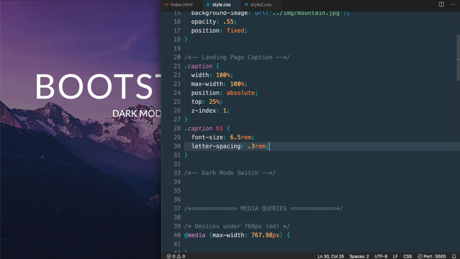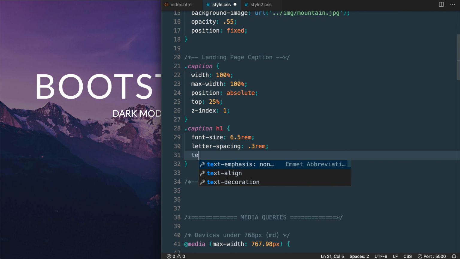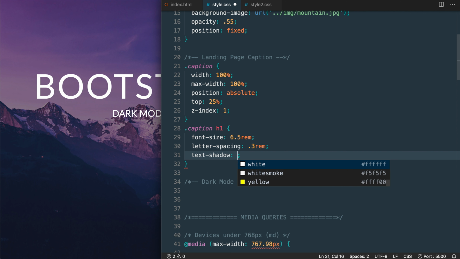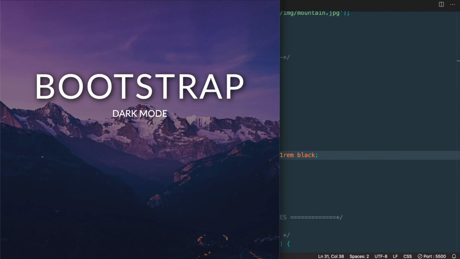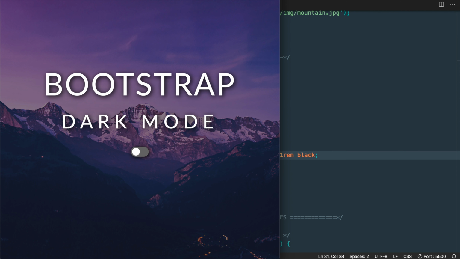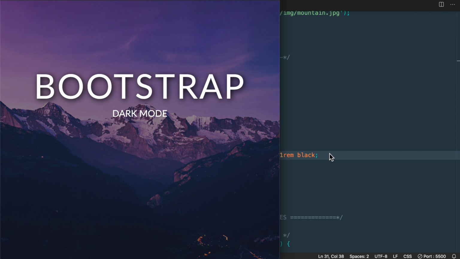Then we can add some text shadow to make the white color of the font stand out with text shadow, and we'll add 0.2 rem horizontal, 0.2 rem vertical, and then a blur radius of 1 rem, and I'll make the color black. So now once we save it, we'll see the text shadow, and that really makes all the difference with the background image being dark with our white text.